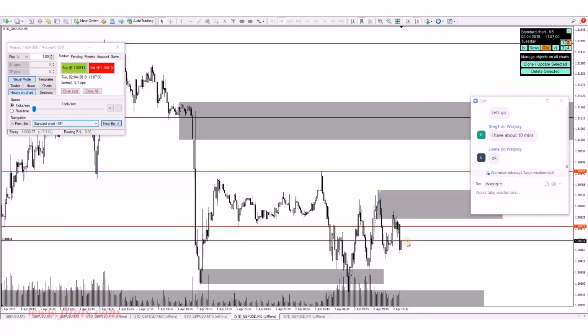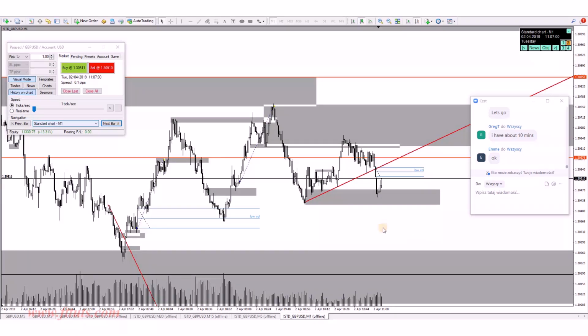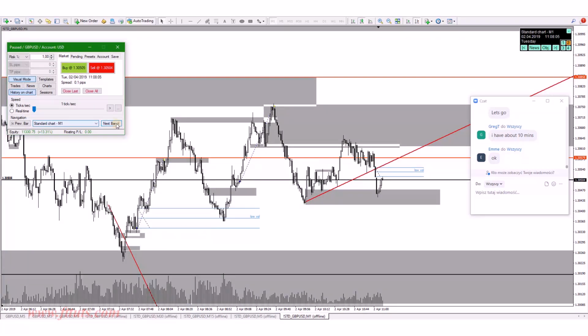Here we have rejection. Oh damn. Yeah, I see the bearish moves are sharper for now. Yeah, maybe sellers are stronger, but I don't want to guess, of course. Very sharp.